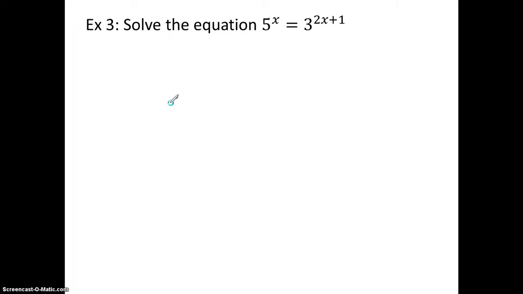Okay. Solve this equation. Now here we're in kind of a sticky situation because we have two sides of this equation with two bases that are very different. So we're going to use that logarithm equality property once again. And I'm going to take the natural log of 5x and the natural log of 3 to the 2x plus 1. Again, by changing it into the natural log property of equality, it's giving us an opportunity to bring these powers down in front of the logarithm by using the property of logarithms. So x ln of 5 equals 2x plus 1 ln of 3.